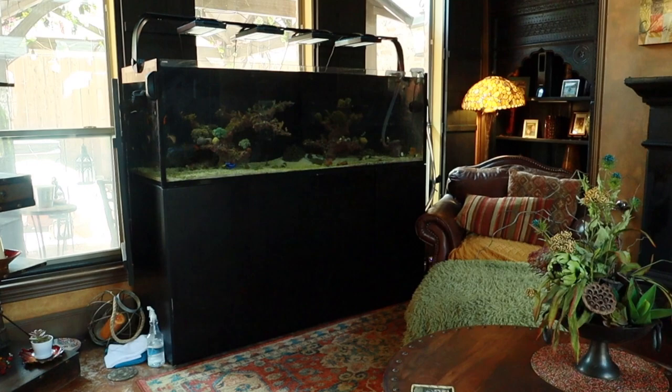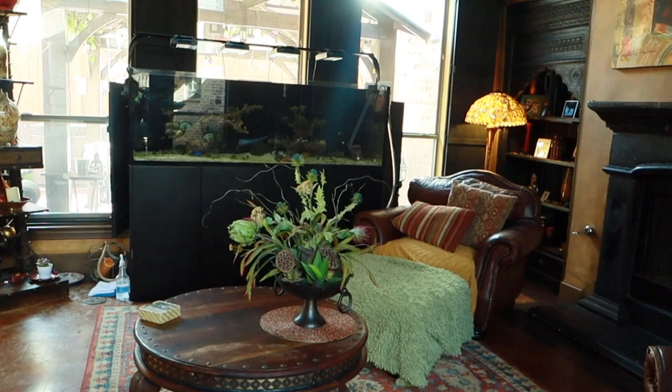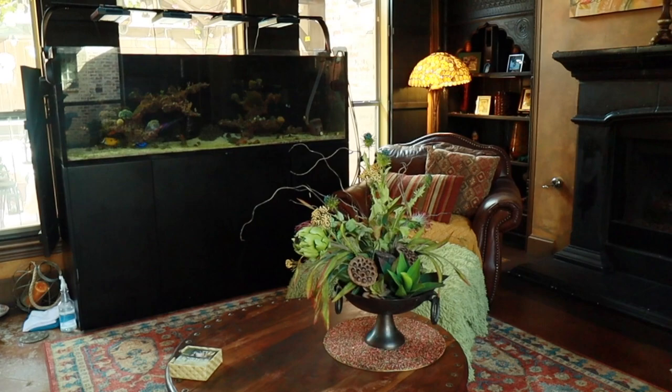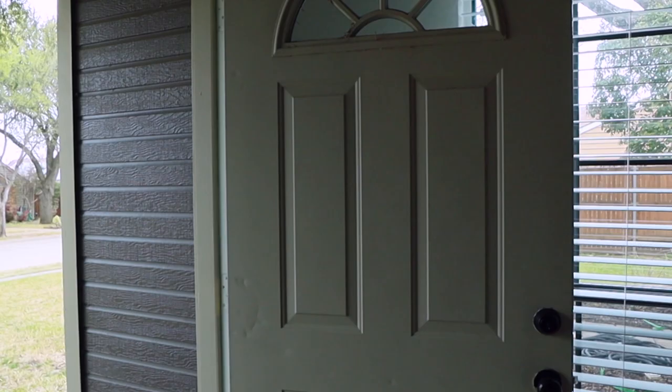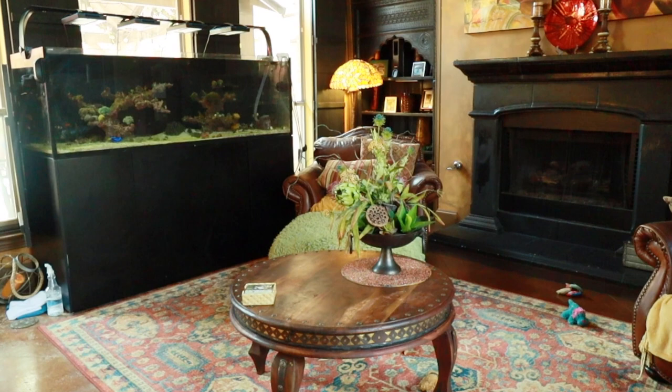How we're going to maneuver this tank out of this house is going to be relatively easy because the space is so open. What we're going to do is just tear everything down and take it through this door right here, which is a direct line of path outside. My bigger concern is when it actually comes down to my new house, which isn't so open with doors this large. So hopefully that part goes smoothly. I really would prefer not to, you know, tear down a window.